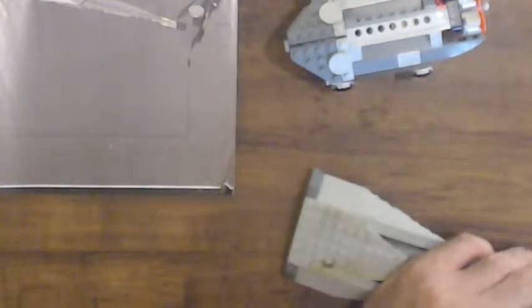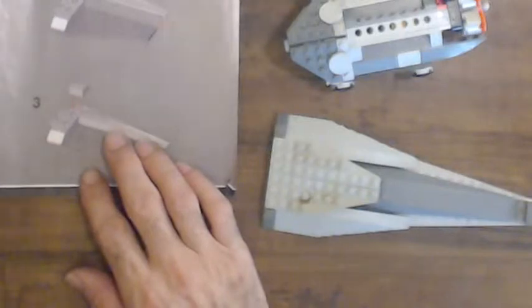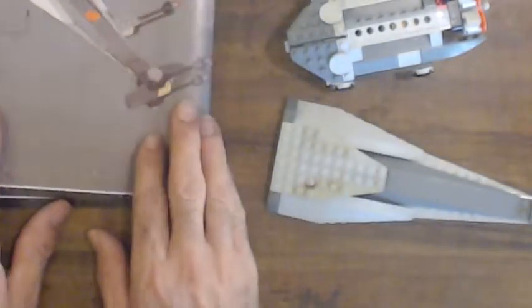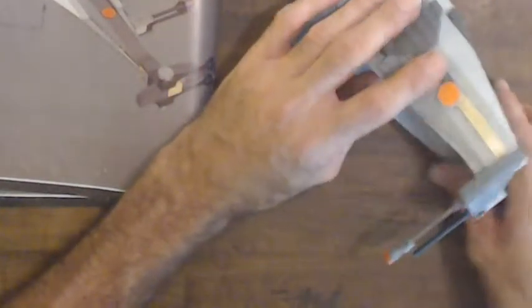Hello, Mr. Cat. And you can hear my cat up there. He's been in a few real-time video builds. He actually knocked over a set of mine once. I think it was the Jedi Starfighter with the hyperdrive booster ring. And I had my setup all completely different than it is now. And he decided to want to be a star too, so he came running right through my video, knocked my set all over the place. I had to go back and rebuild everything.